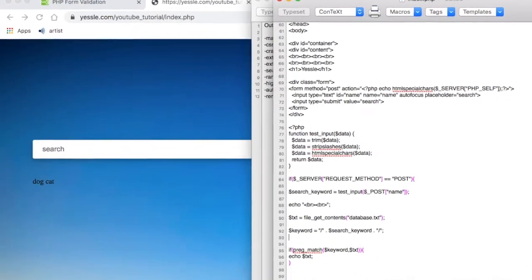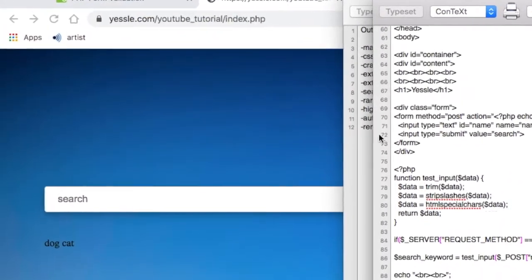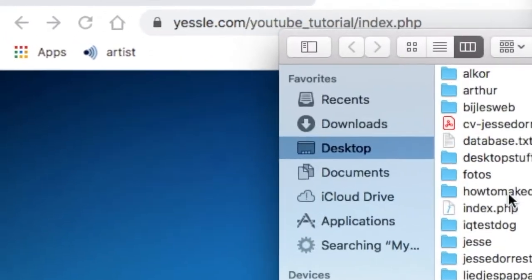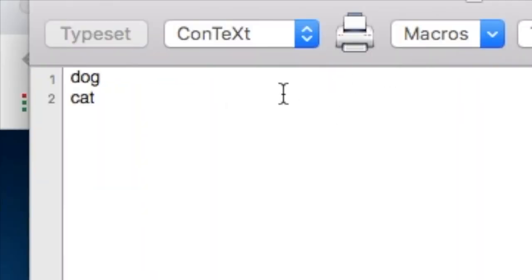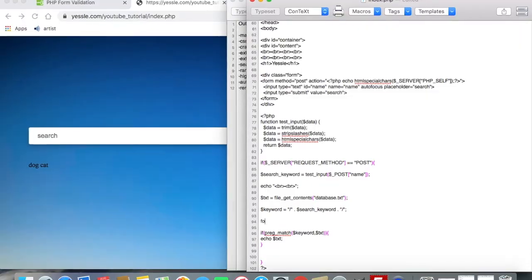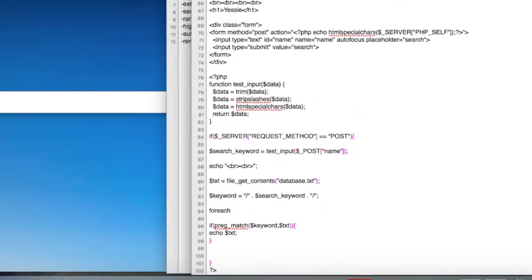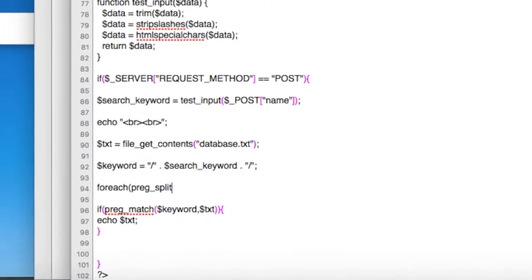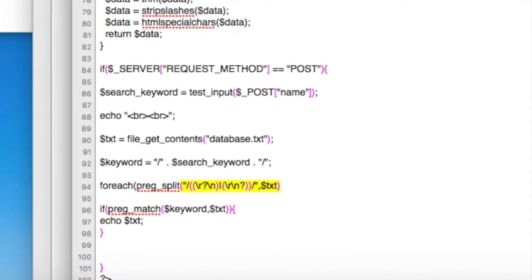So what we're going to do, this database, where's the database? Database has 2 lines, so we're going to run through the lines, and every time we're going to check if the keyword is present. So how to do that? For each preg split as line, and now we're going to do a line.